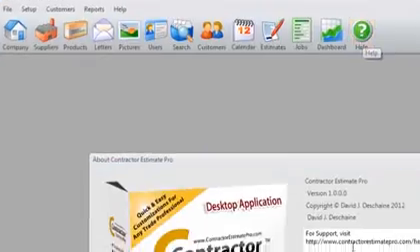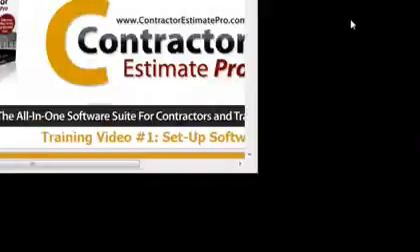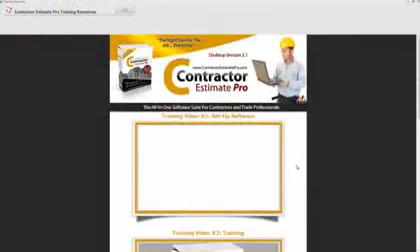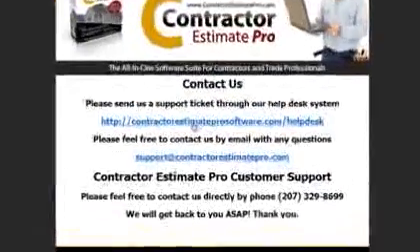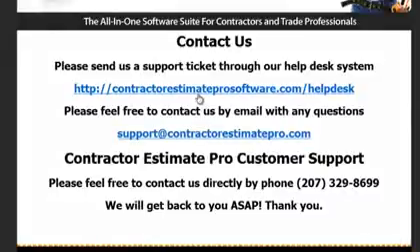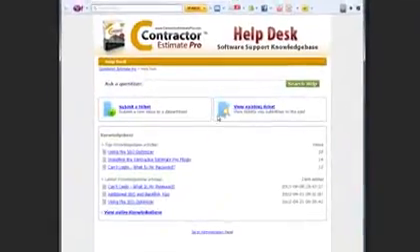There's some help information, some information about the version of the software, and also the help button. We have some support here, so this will bring you over to the training, and this will get you right into the training center, so you can have access to all the files that are in here for training and learning how to use the software. And if you need to get us directly, we have the help desk that'll give you some more information. And if you have a ticket or a question about what's going on with the software, you can certainly just go ahead and submit a ticket right to the main file here and have access to all the tickets.